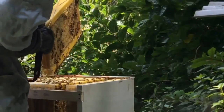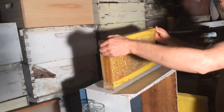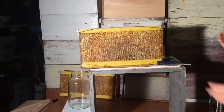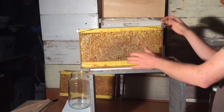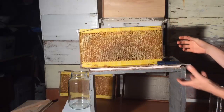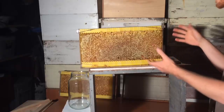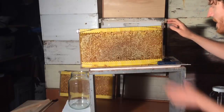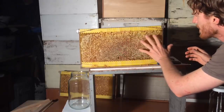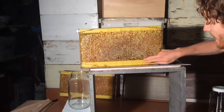That's pretty full. So we pulled this flow frame out of the hive to put it on the bench so you can see it in action and see a close up of how it all works. Now of course you don't have to remove it out of the box to get the honey — we're just doing this for a demonstration. You can see the bees have really drawn the wax out and completed all the cells and filled it full of honey.